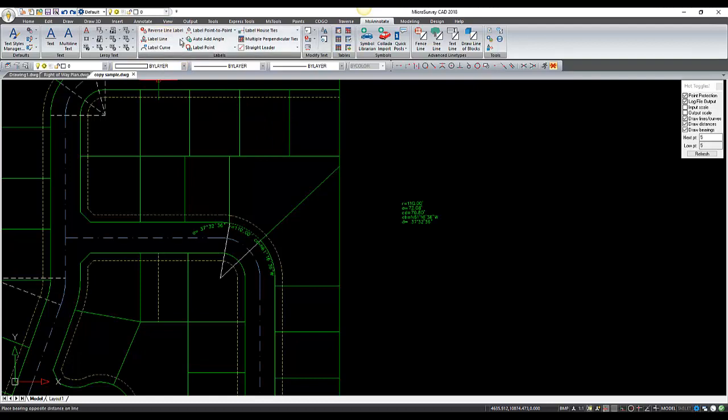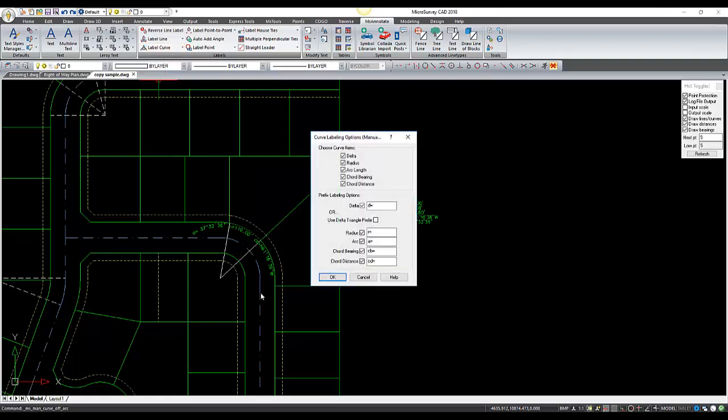If I go back into our curve labels, we have the manual label off curve. Here we have the option to manually input the information that we want to give.